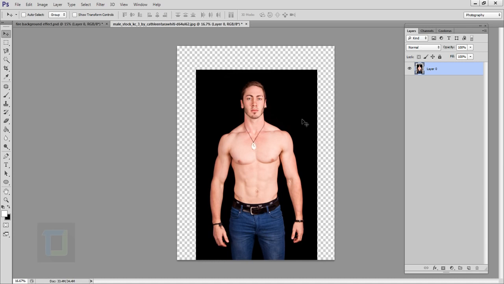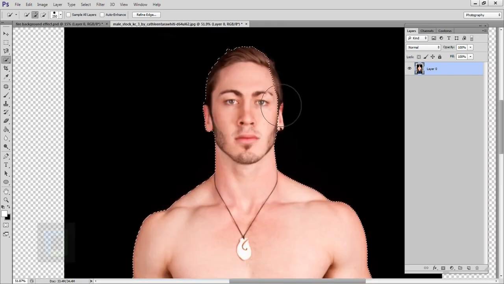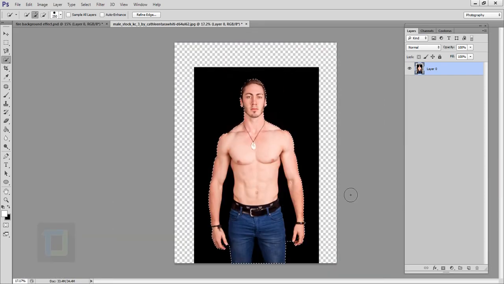Now, like almost every effect, we have to cut him out from the background, and for that I'm gonna right click here and select my quick selection tool from here, and I will make my brush bigger using my bracket keys. So that's big enough, and make a selection. Now the area is selected, but we need to remove it from some unnecessary areas. For that, you can click on this minus option, and now you can remove it just like you added it.